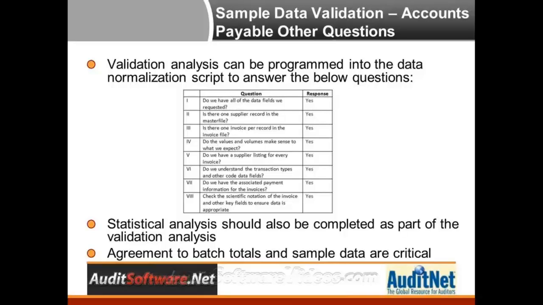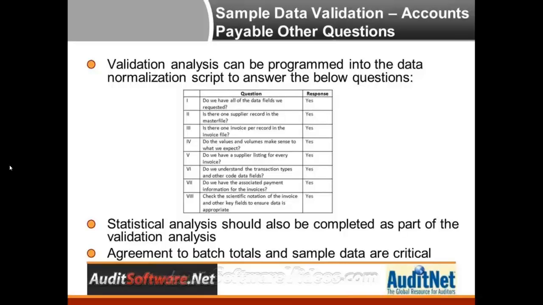So we've talked about some of these in the slides. Do the values and volumes make sense? One thing that you might want to check is in matching things like the supplier file to the invoice file. Is it a pretty comparable listing? Do we have enough information matching between the two? If you had a check file, you'd be asking the same questions. Did we get enough payment? And we have that down below there. Do we have the associated payment information? So that's joining in as well.